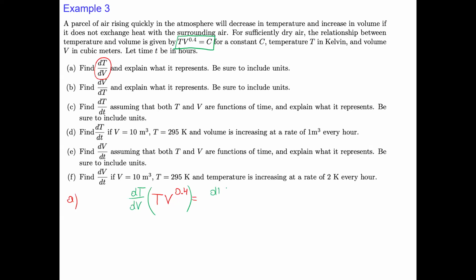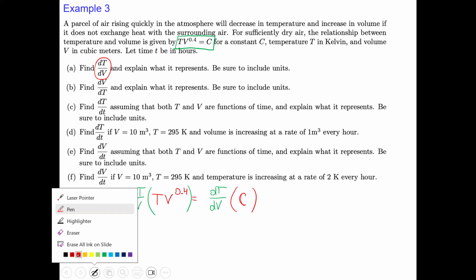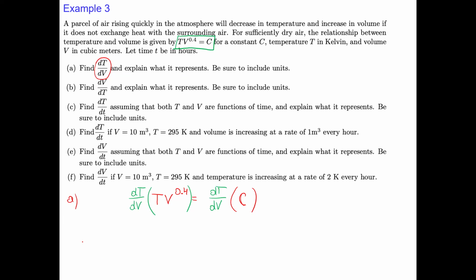Let me just do this. We will differentiate temperature with respect to volume. Always look at what is dependent: T on the top, independent in the denominator, V. Let's use implicit differentiation, because we will not change the equation, we will take it like it is. That means definitely the product rule. Derivative of T with respect to V will be just dT/dV times the second function, plus T, and now the derivative of V. V is independent.